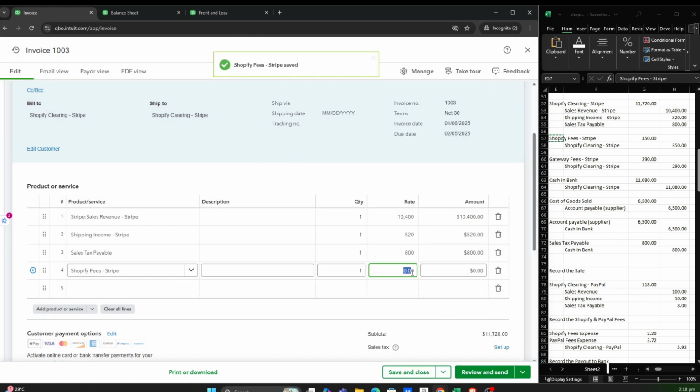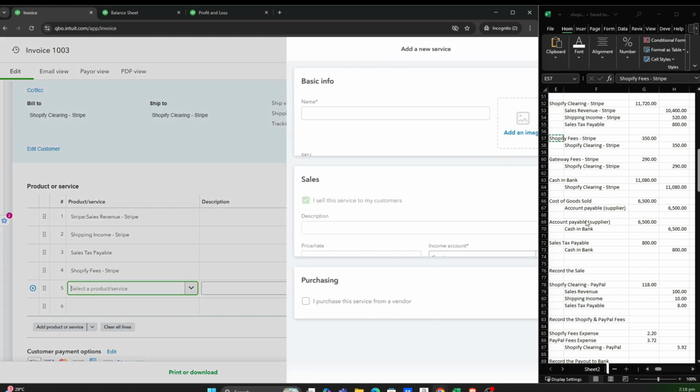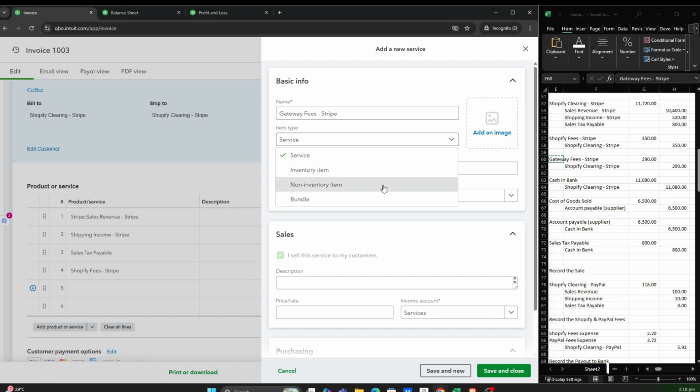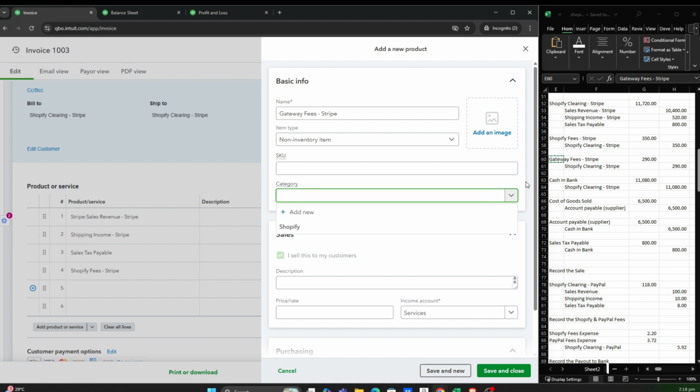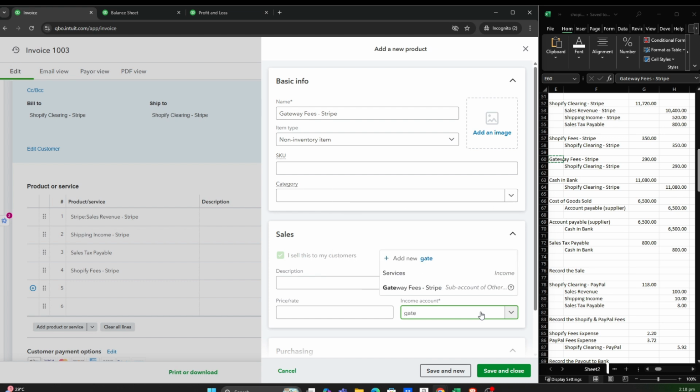The amount is 350, so we will make it negative 350. Next is the gateway. Add again. Let's copy this one, put it here. And here is non-inventory again. And then let's type gateway, this one.